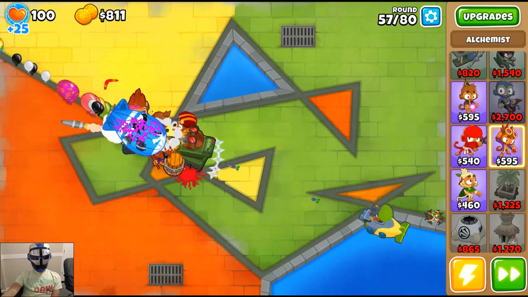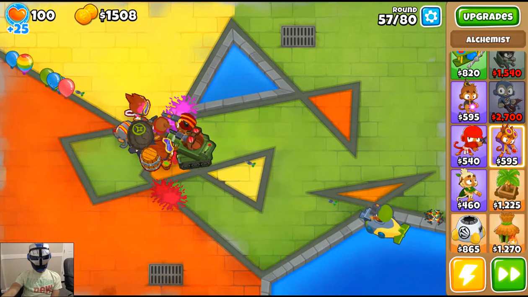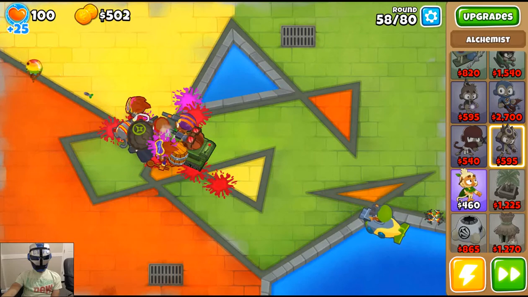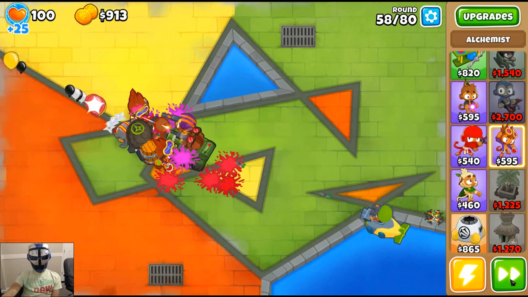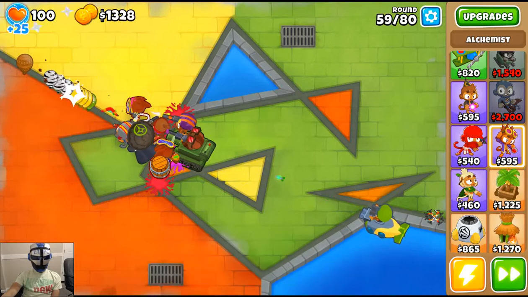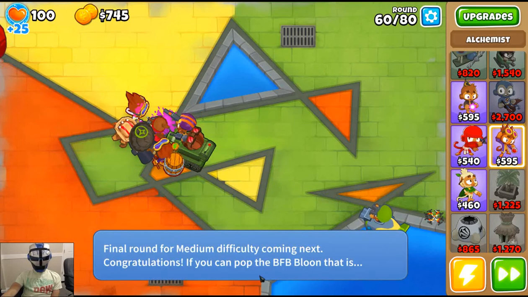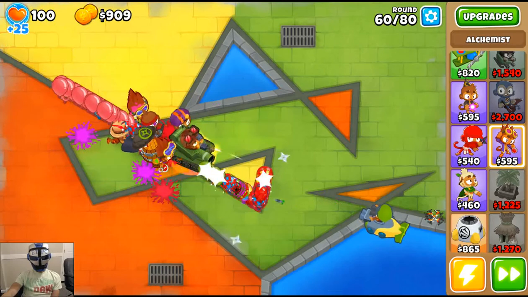Probably be good to upgrade Sniper. Large caliber. That is how to do it. Kylie Boomerang. Here BFB comes inbound. Let's try up Captain Churchill a little bit there. There we go.